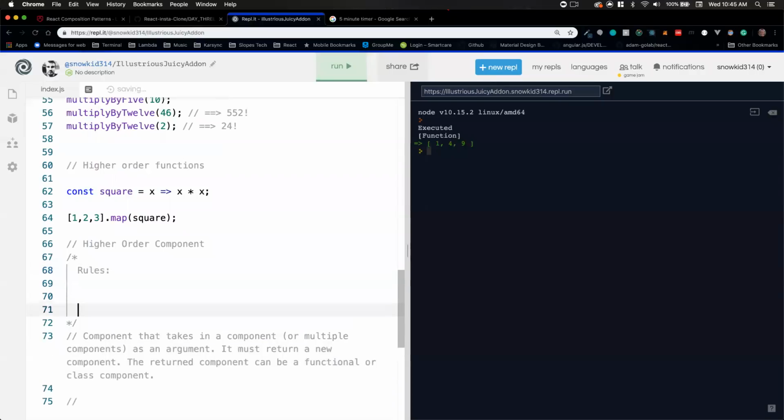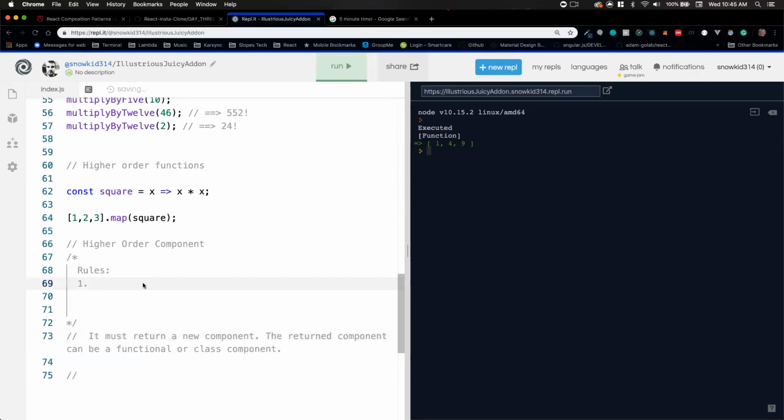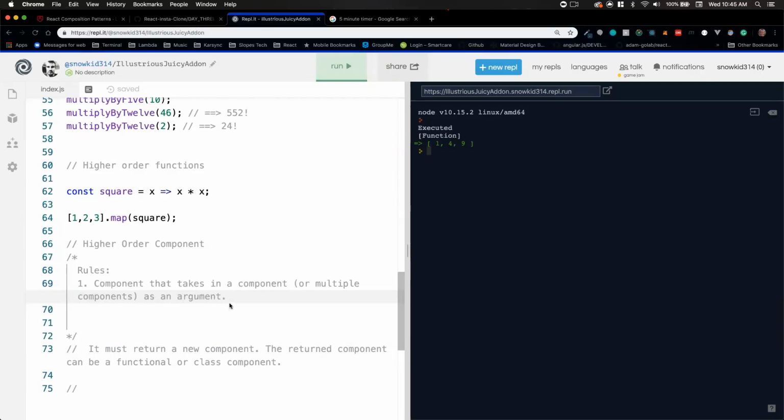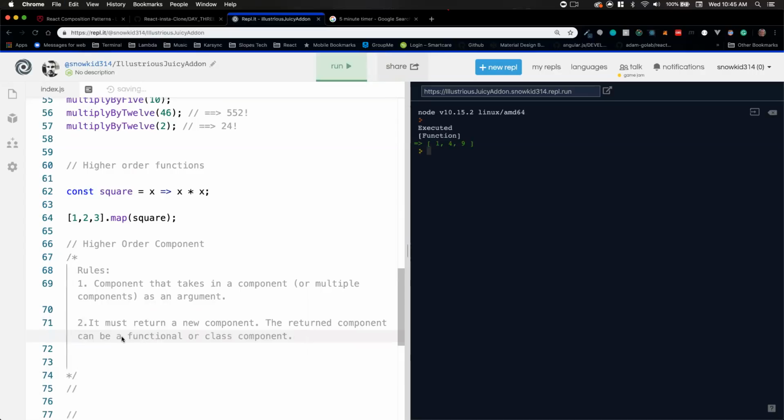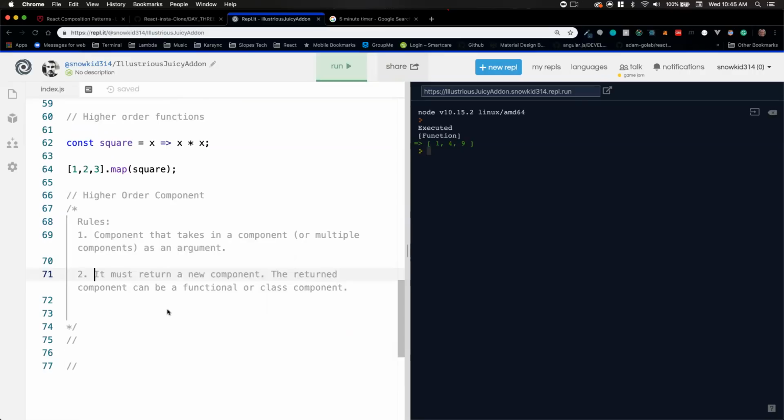Rules of higher order components. Number 1, it takes in a component or multiple components as an argument or arguments. Number 2, it must return a new component, whether that's a class or functional component, depends on the use case.